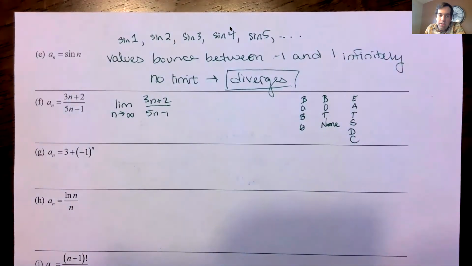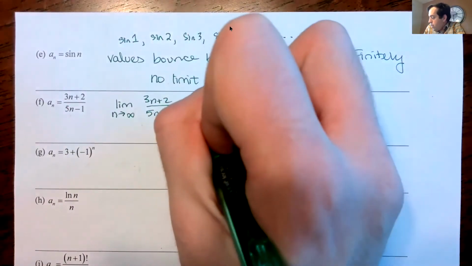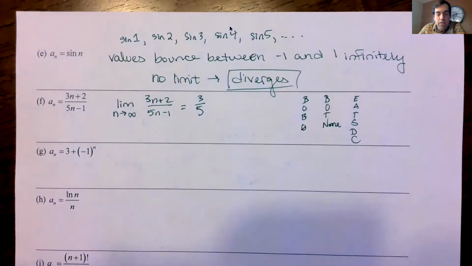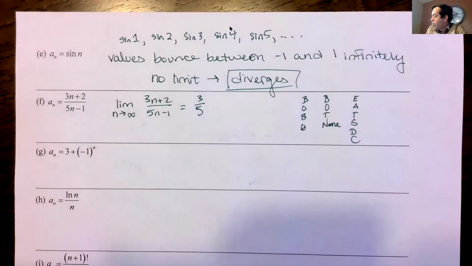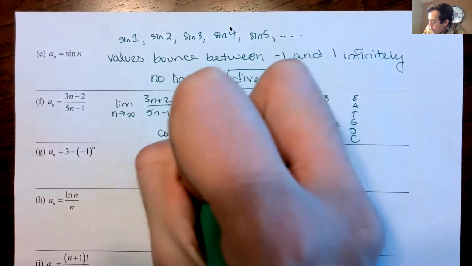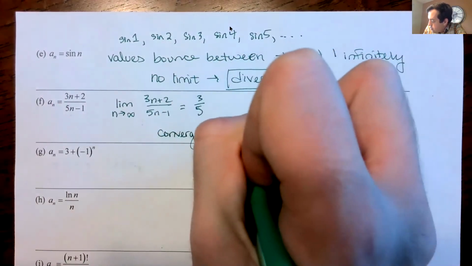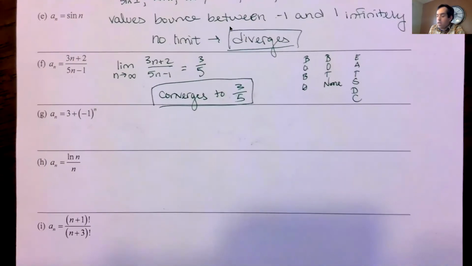Divide coefficients. So it's going to be 3 over 5. Another way that you could figure that out is by using L'Hopital's rule. But I like to just go back to our good old Bobo-Botten in these cases. So this fraction is going to be approaching 3/5 as n approaches infinity. So what we would say then is that we converge to 3/5.